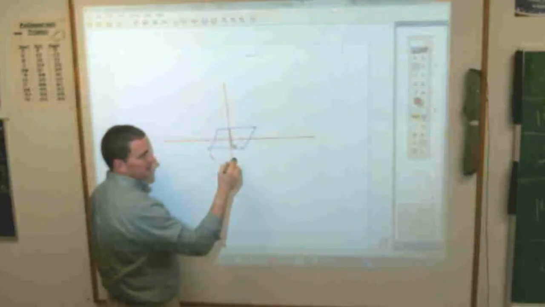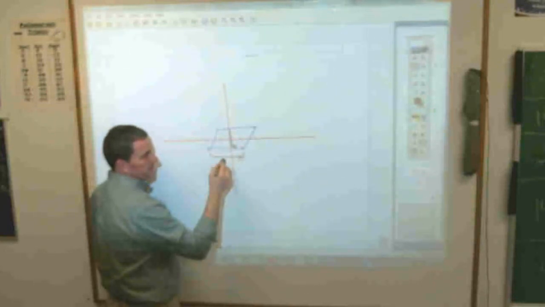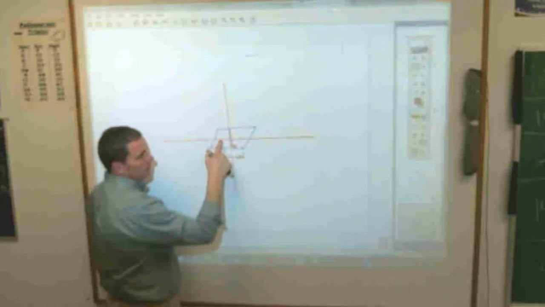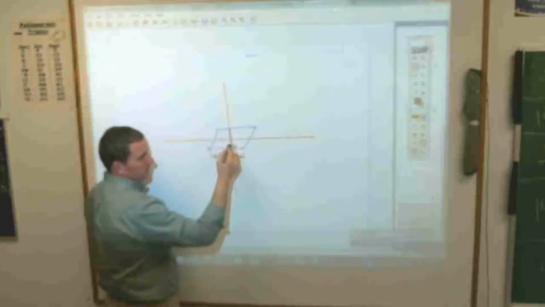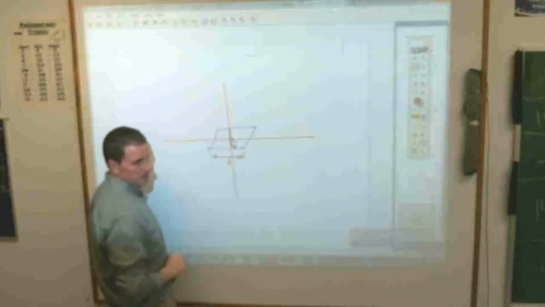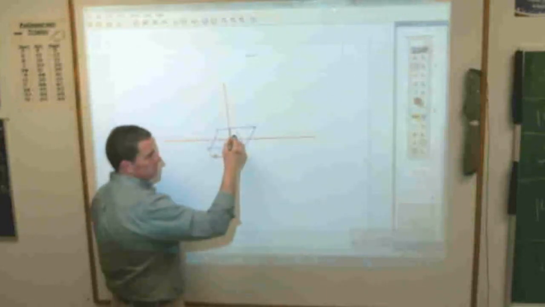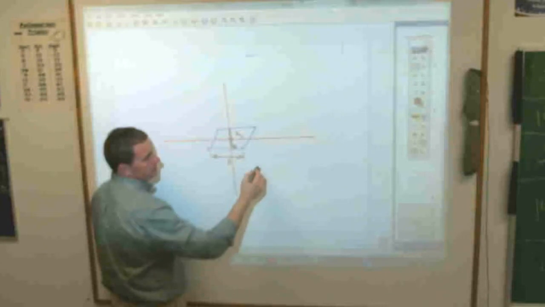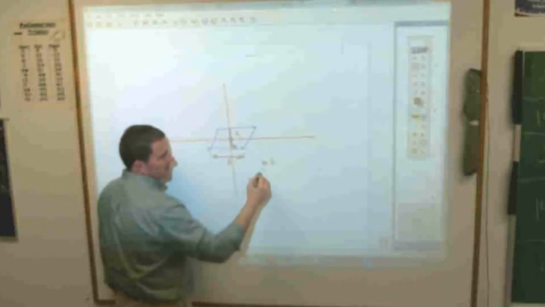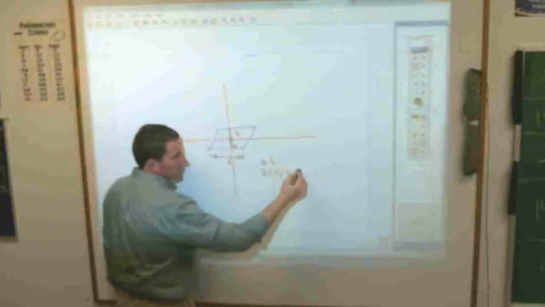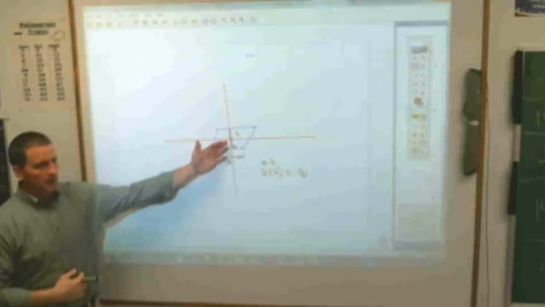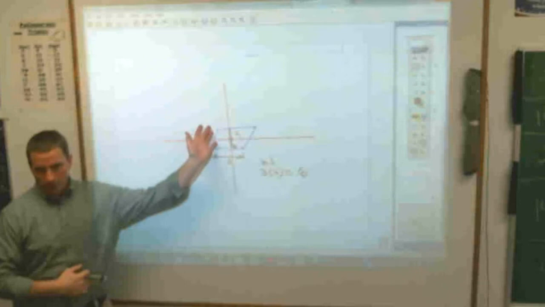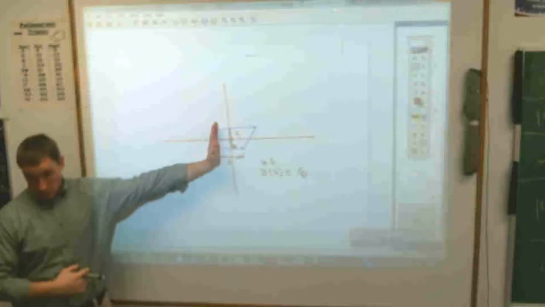I can count the spaces for how wide this parallelogram is, which is how wide? 1, 2, 3. And I can count the spaces right here for how high this parallelogram is, which is how many high? 2. So those are the two things that I can multiply together. Base times height is 3 times 2, which is 6. So anytime you're given a grid, you should be able to draw your own perpendicular lines.